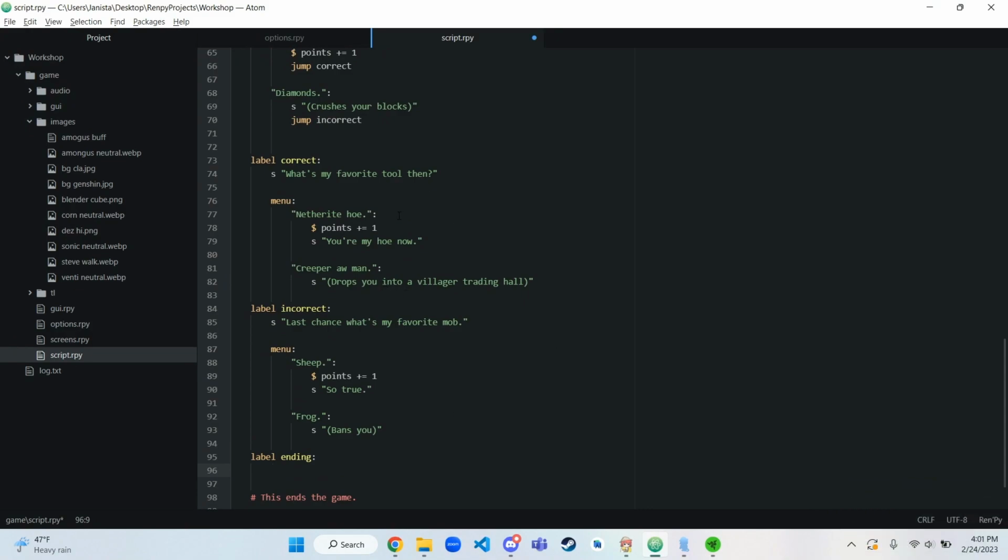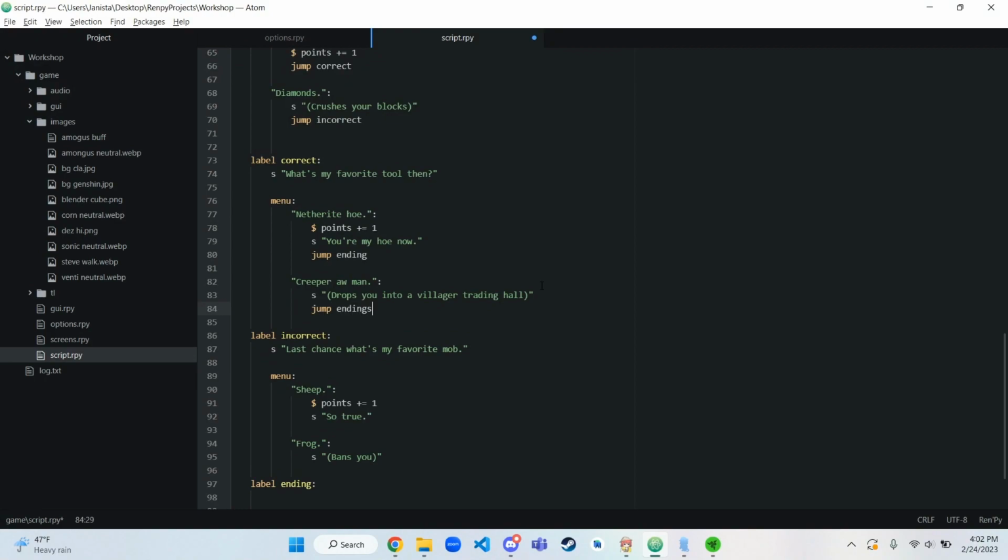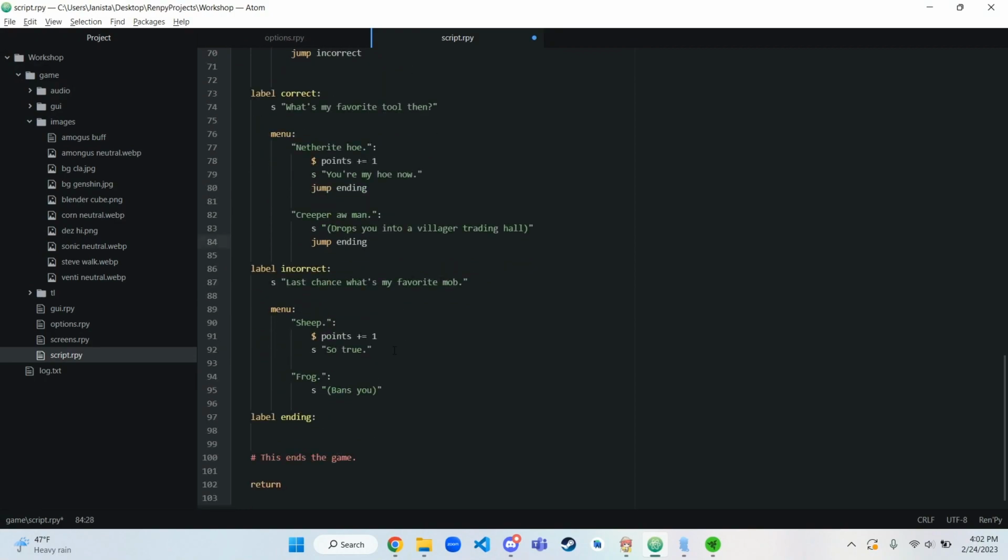I want to make use of these points since we created them, which is why I'm doing it like this instead of just jumping directly to different endings. So you can say here you would jump to ending. Like I said, you don't have to do it like this. You could just jump directly to your different types of endings, but I want to show how you'd use the points, so I'm just doing it like this.